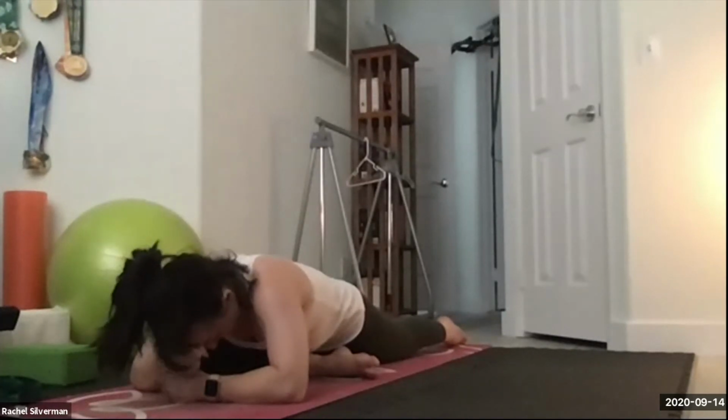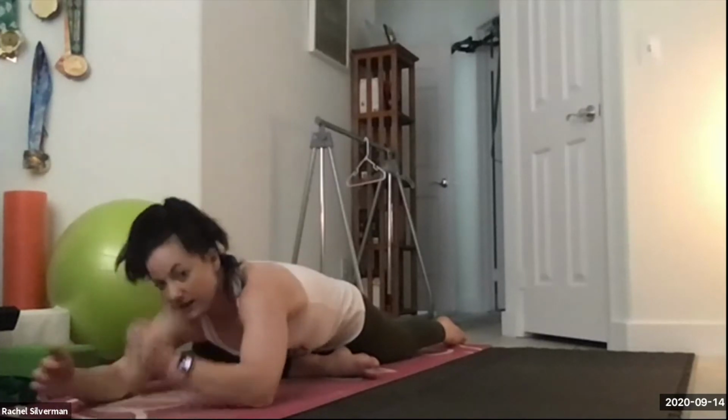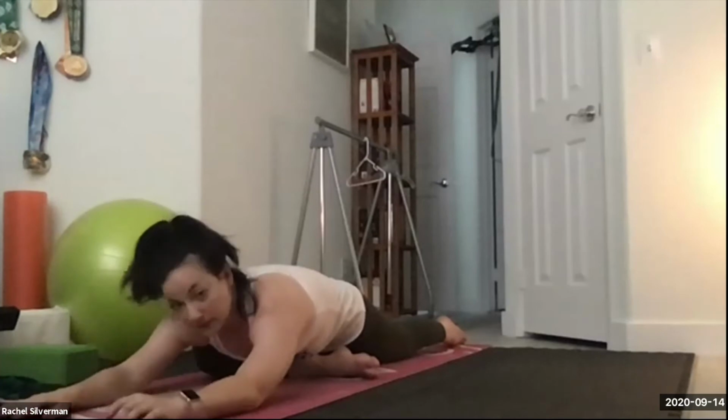make some fists here and put your forehead on your fist. Whatever helps you so you can relax your neck and your shoulders and just breathe into that hip. You should mostly be feeling it in that right hip.